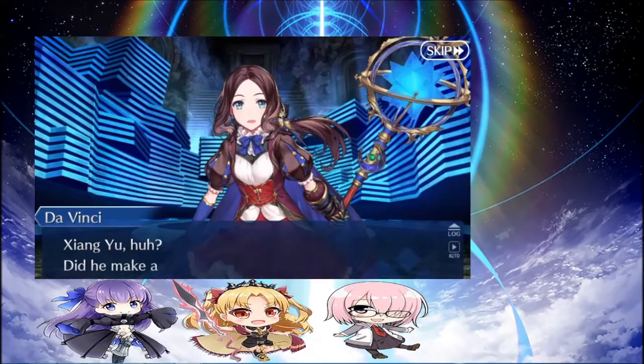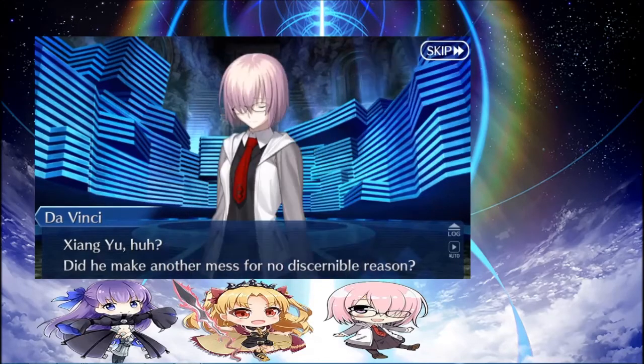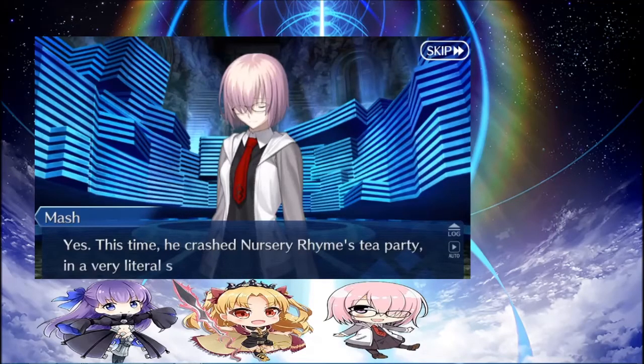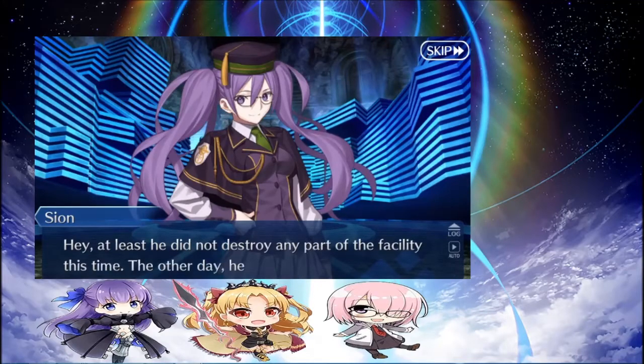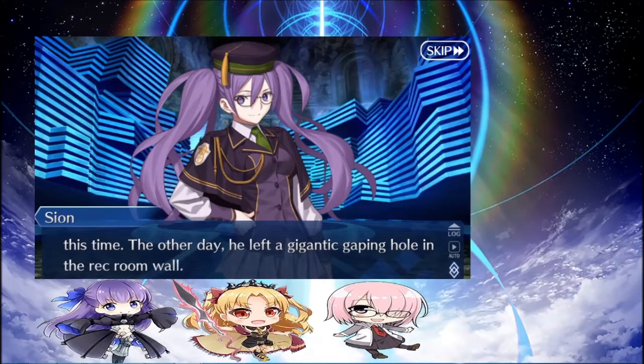Context? Xiang Yu, huh? Didn't make another mess for no discernible reason. Yes, this time he crashed Nursery Rhyme's team party. It was in the very literal sense of the word. Hey, at least he did not destroy any part of the facility this time. The other day, he left a gigantic gaping hole in the rec room wall.